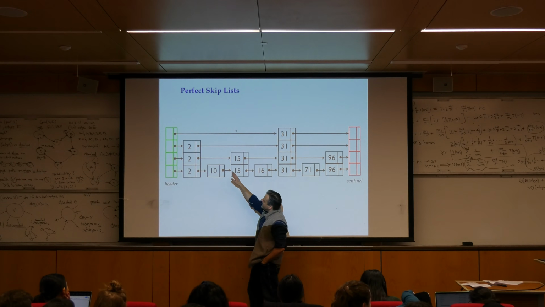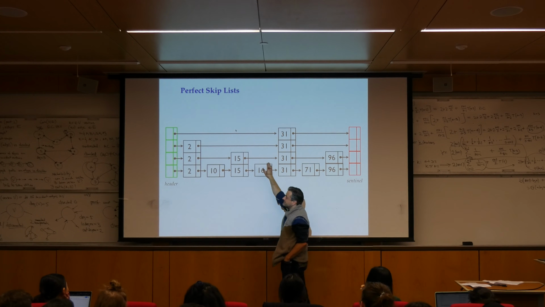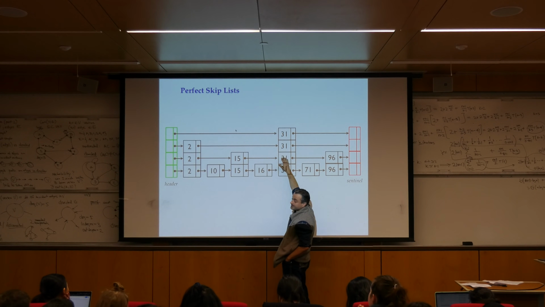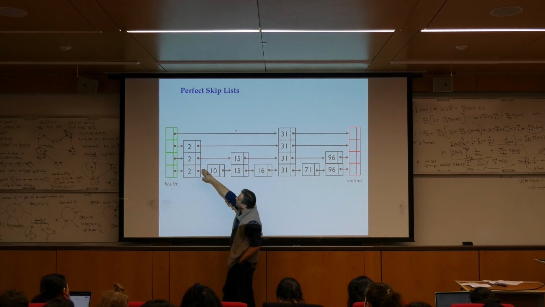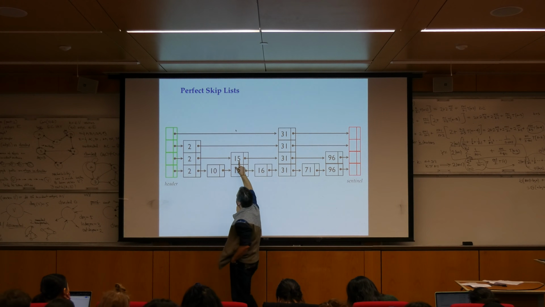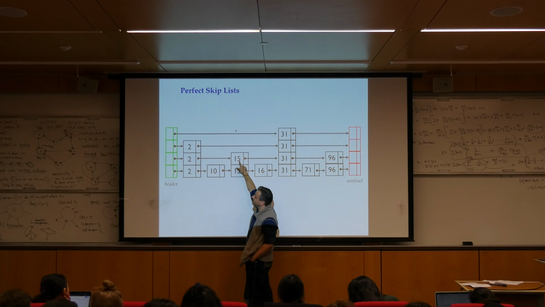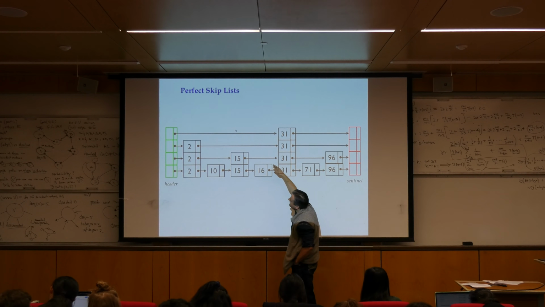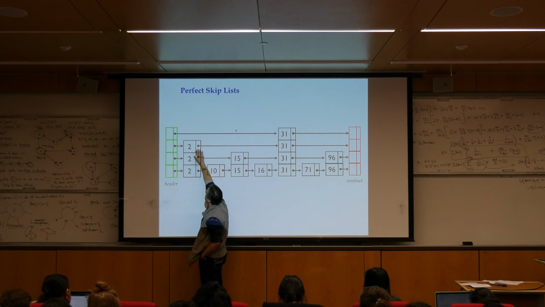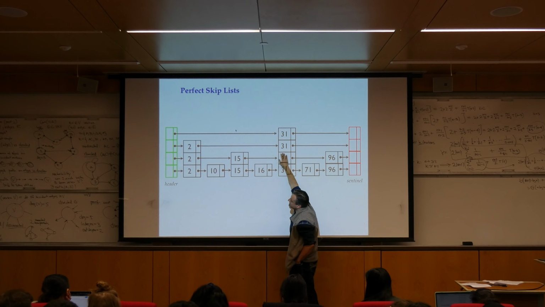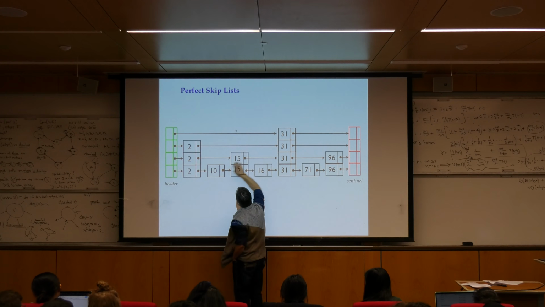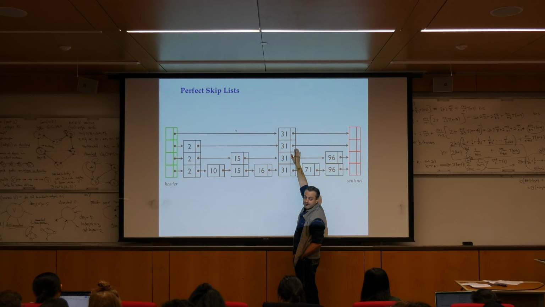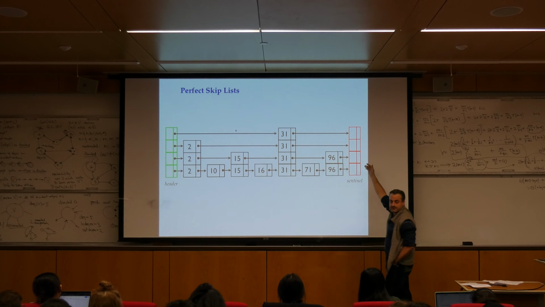But then, at every layer, there's another linked list. So the basic linked list is on the bottom. But then whoever got stacked again, there's a layer 1, and it links to the next one on that level. It happened to be 15. It could have been anyone else, right? And then there's another layer, and we link to the next one that got stacked in there. So observe that this linked list here does not have these values effectively. From 2, I jump to whoever raised to that level. So I have multiple linked lists.